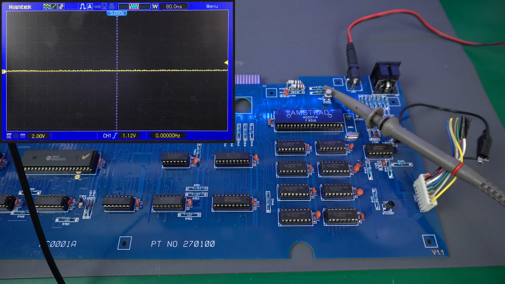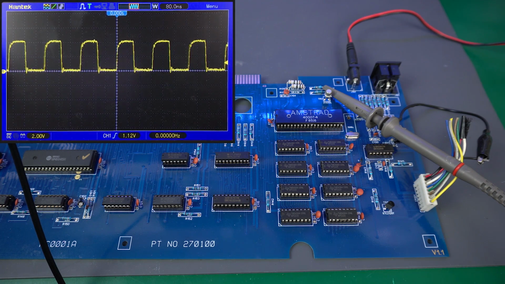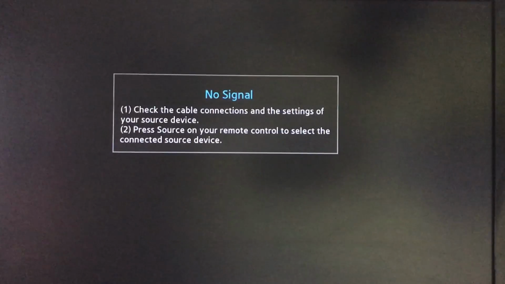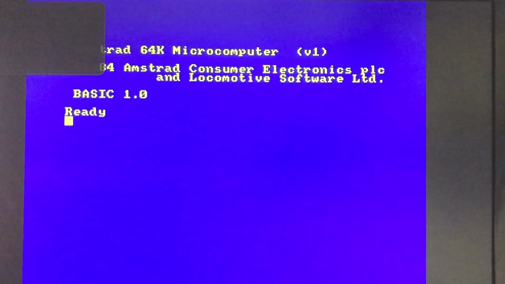Okay, and with the other replacement transistor, we turn it on and oh yeah, look at that. That is perfect. We get the perfect square wave, inverted, and perfect edges. So yeah, I think this is the perfect replacement transistor. Just to make sure, let's see the computer actually running. And yeah, that seems to work great.